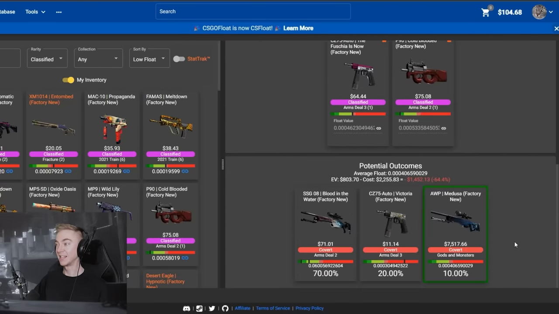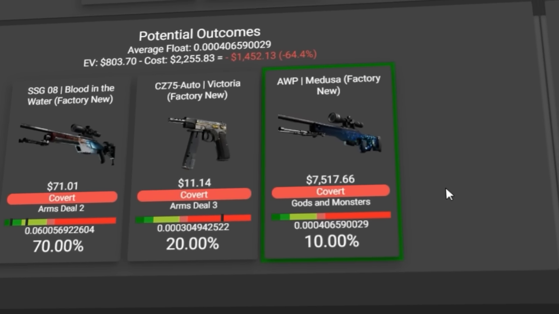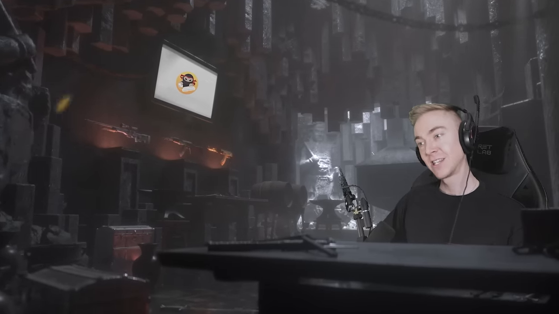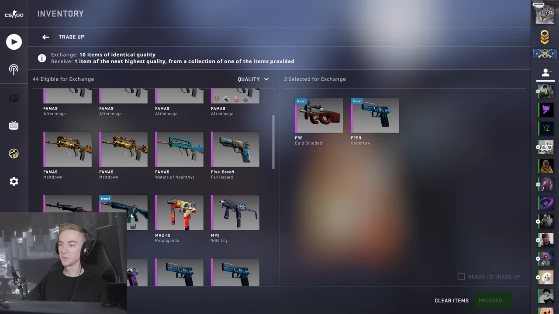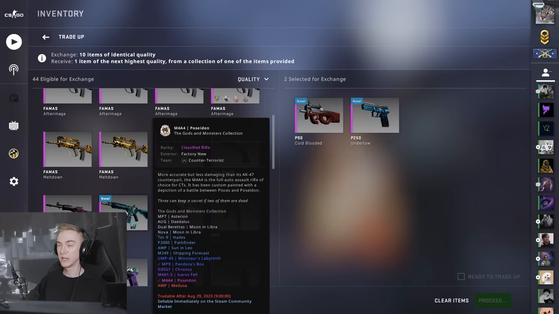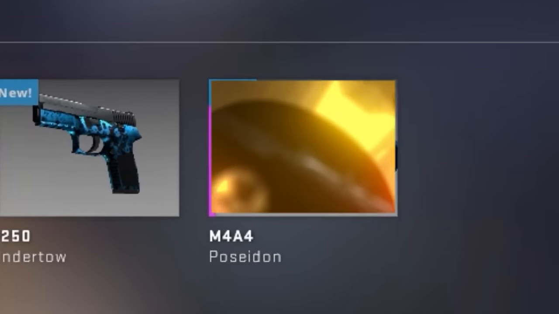It is a 10% at the number one AWP Medusa. You guys wanted to see it, wanted to see me attempt it, and I'm a man of my word. So I gotta do it. I'm gonna be putting the Poseidon, which actually has got some stickers on it, I like it, into slot number 3. The magic slot. The slot we need to come through today for the 10%.